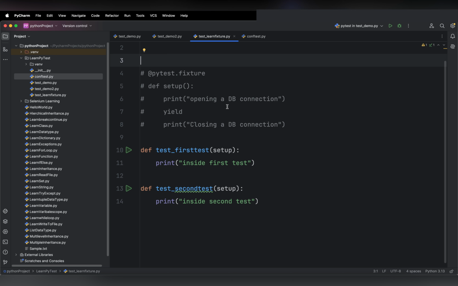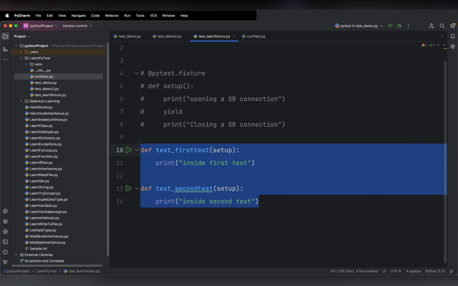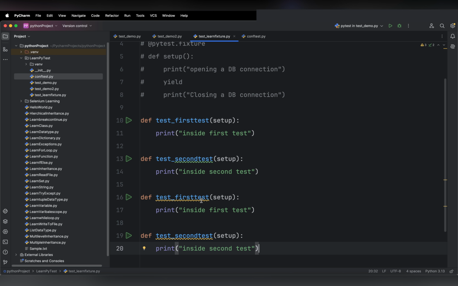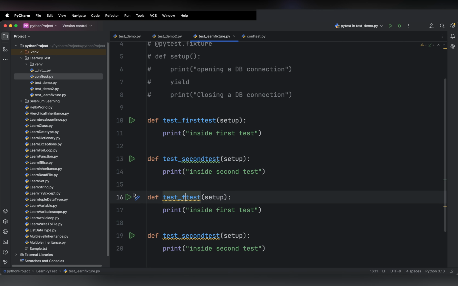file. Now, let us say here in this test learn fixture.py file, we have multiple test cases. Right now we have 2, right? Maybe I will just copy and add. So, this is first, second, I will just say third test, inside third test, and here I will say fourth.